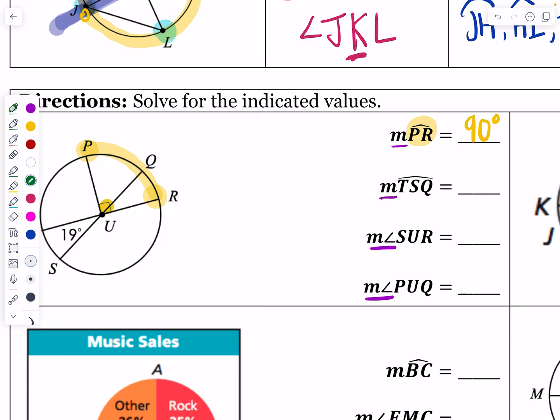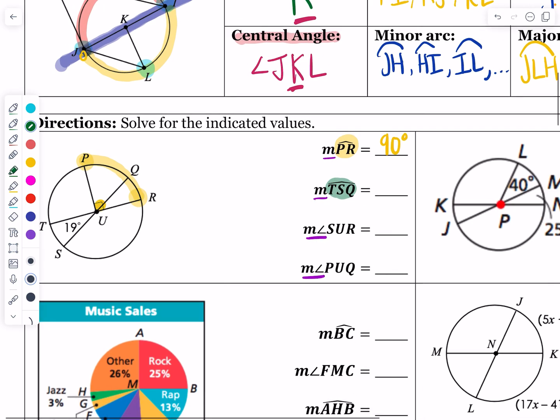That is a minor arc, so it should in fact measure less than 180. I know that whenever they put TSQ, it's not going to be a minor arc. It's at least going to be either a semicircle or a major arc. So it's starting at T, which is here, going through S, and then stopping at Q. So we know that this is major. It measures more than 180.